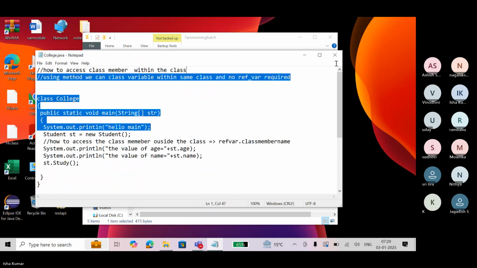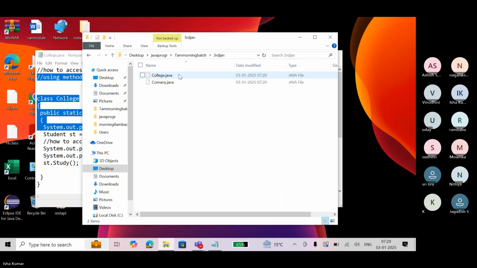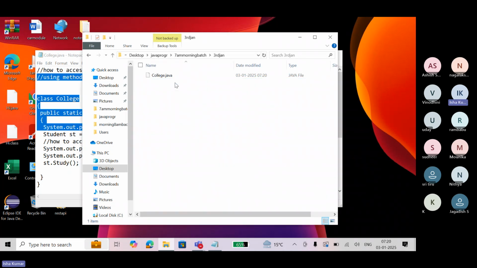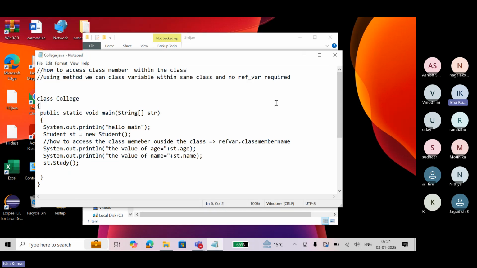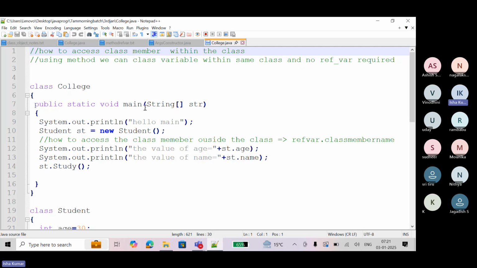Fine. And here I will go. Let me open it with the red color so that it is visible. Everyone can see. Now, yeah.